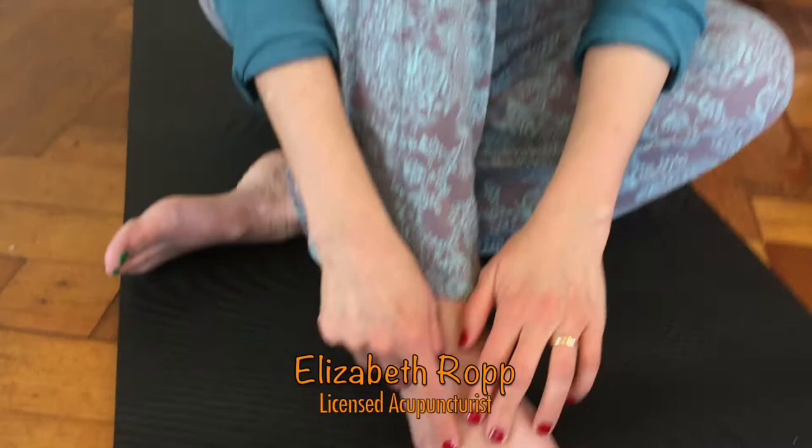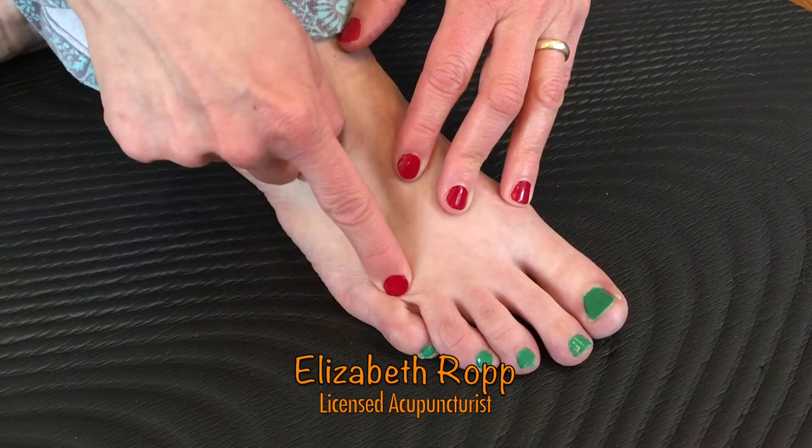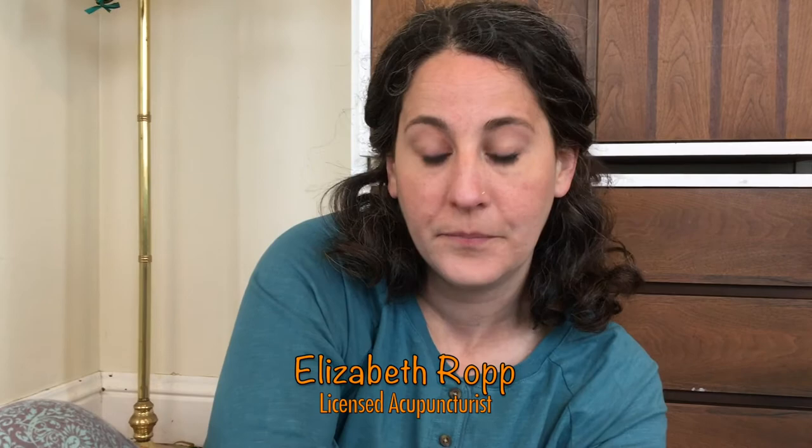The last thing we're going to do is go to the opposite foot and find the space between the bones of the pinky toe and the next toe over. These are three gallbladder points: gallbladder 41, gallbladder 42, and gallbladder 43. Massage these points — you can use your finger rubbing back and forth or get in there with your thumbs and really dig in. All of these points are good for disorders of the eyes and ears, but especially good for a one-sided headache. And that's it. I hope this is helpful. Thank you for joining me. We hope to see you again soon and in good health.